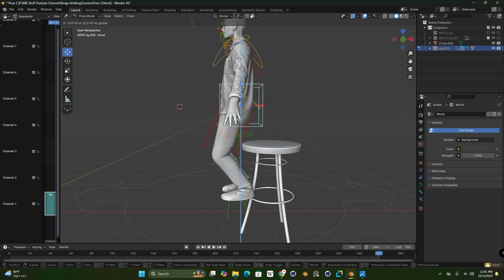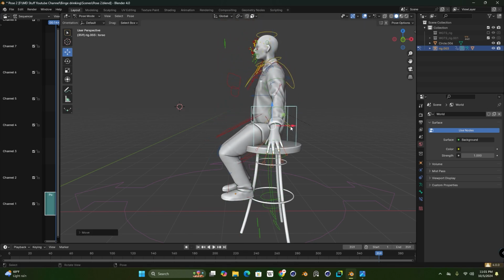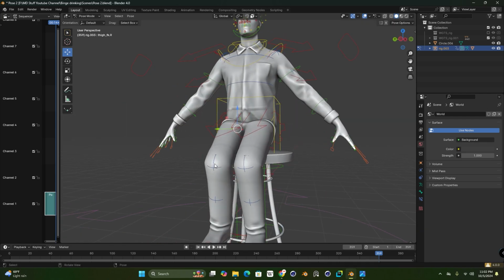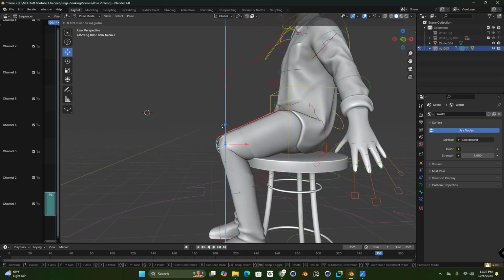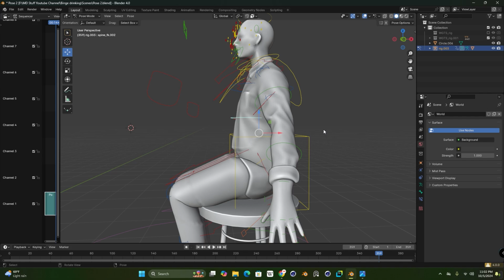So I'm trying to pose him all the way. In most cases, if you want to get different poses, you have to rig the character first so that it's easier for you to reset the character and then create another pose.